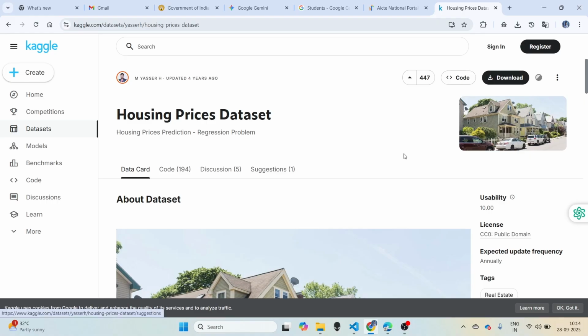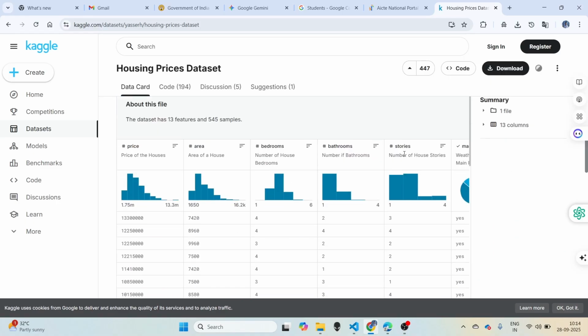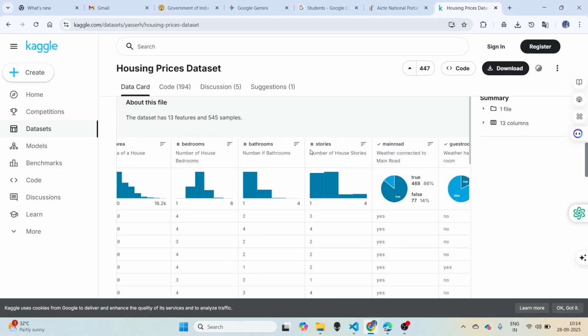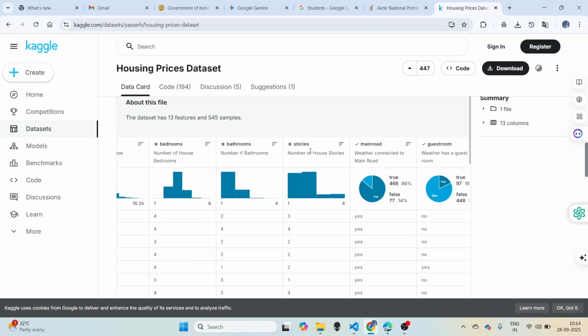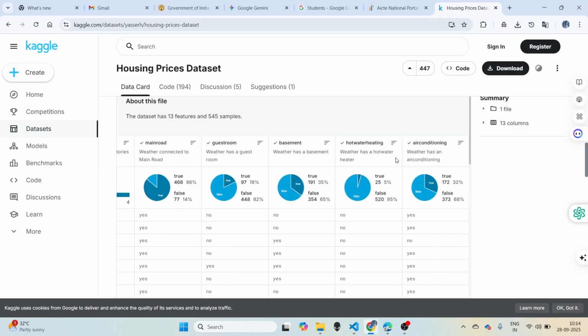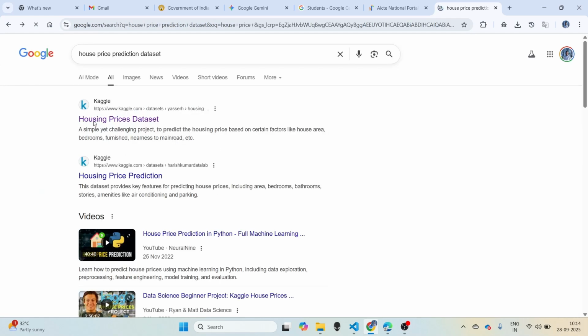So here's the dataset. You can see in the dataset we have the columns price, area, bedrooms, bathrooms, storage, main road. The dataset is much larger. Just a second.